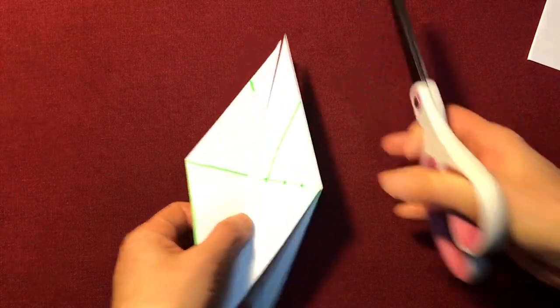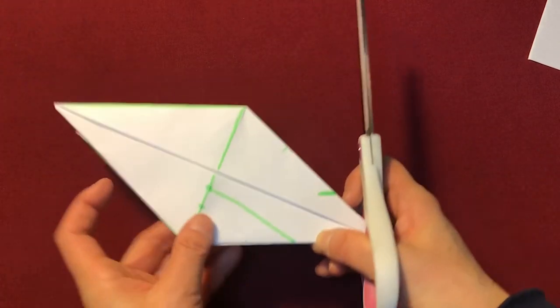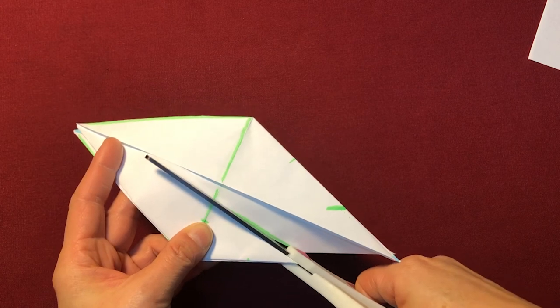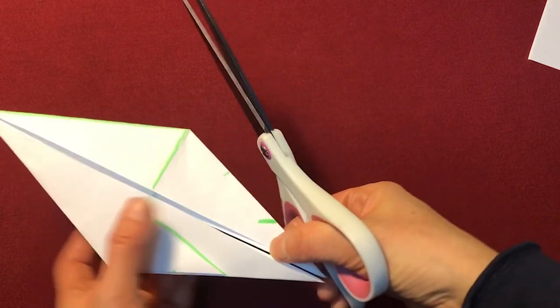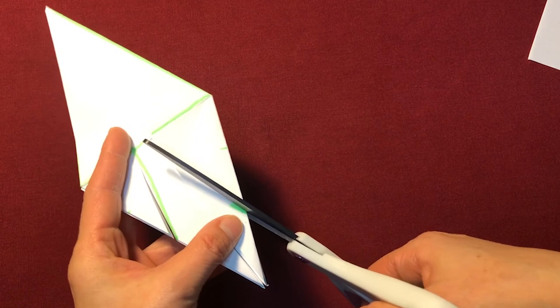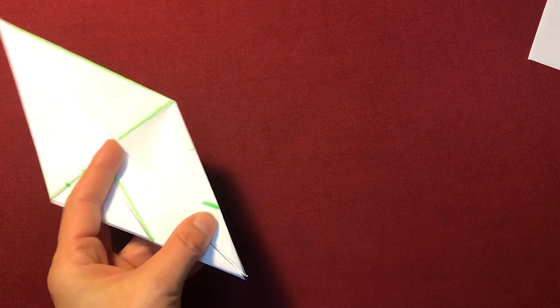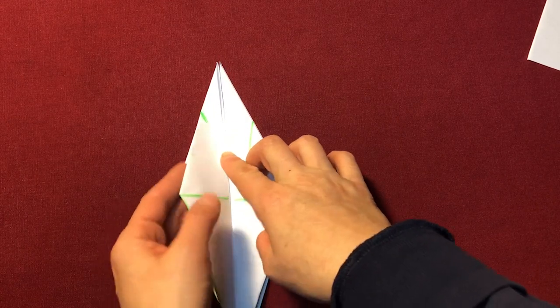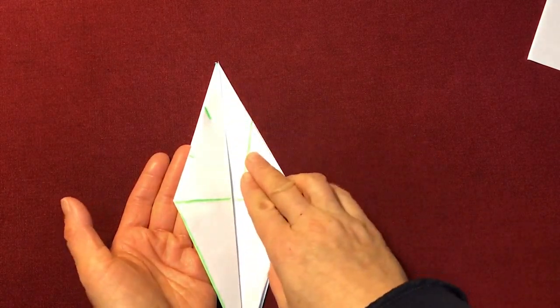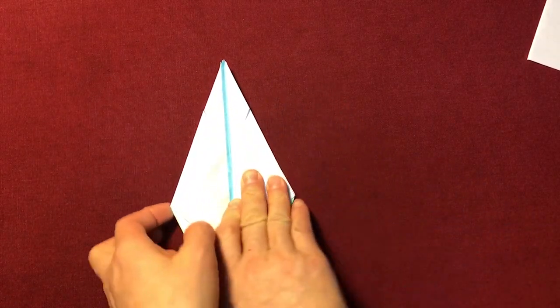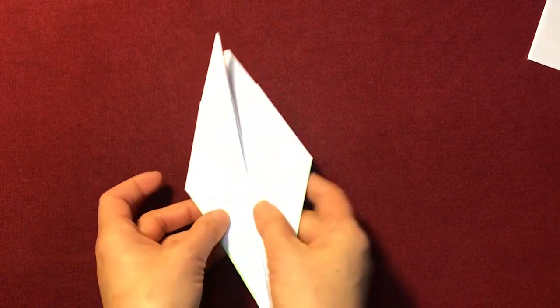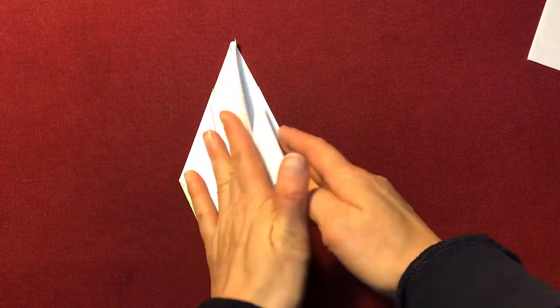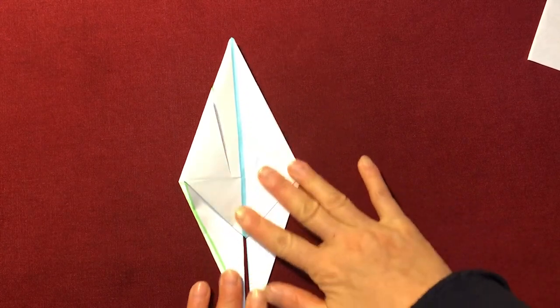Here comes the scissors. Cut this green line. All the way down. And cut this green line. This is shorter. Then, you are going to open this. I mean, just like turning the page. Click to the other side. Do exactly the same. Leave the same side. And button it.